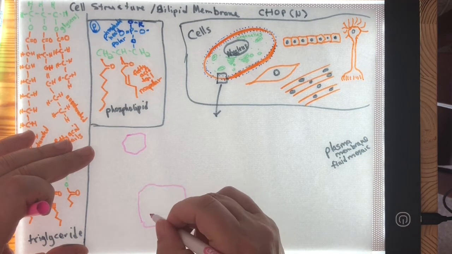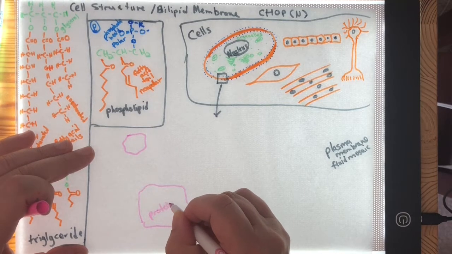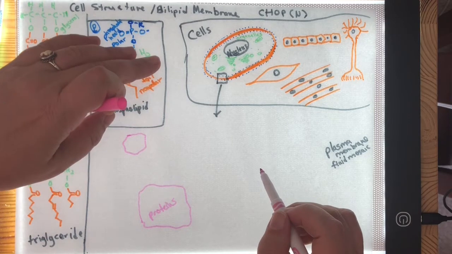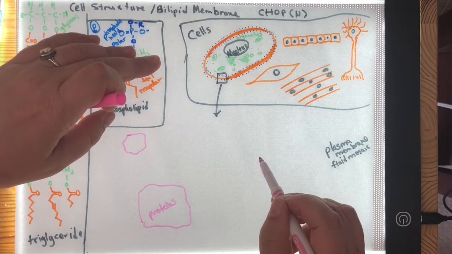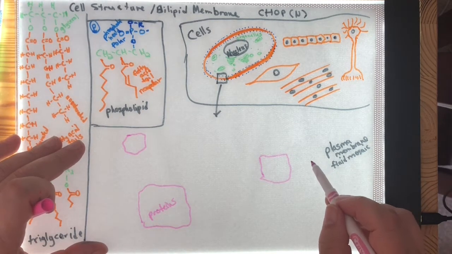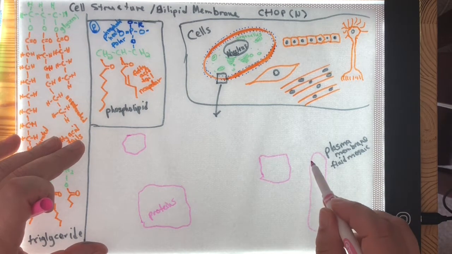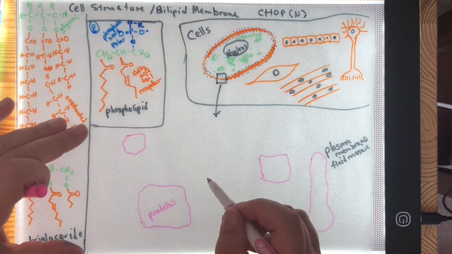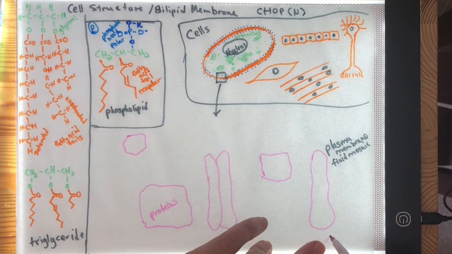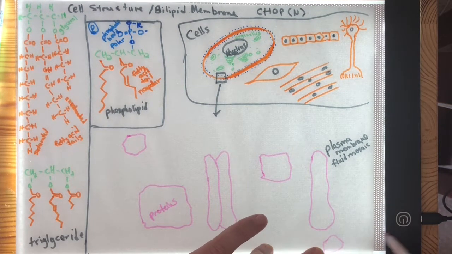Here, I'm actually going to start us off drawing some proteins. The one that I drew up above there is going to be a protein floating outside of the cell. These ones that I'm drawing here are going to be embedded in the cell membrane. Since I know where I'm going with my plasma membrane, I can draw the proteins ahead of time. You may not want to do that. I just find it's helpful. Then you don't have to draw over your plasma membrane. But you can start drawing your plasma membrane.